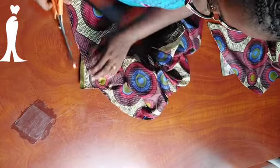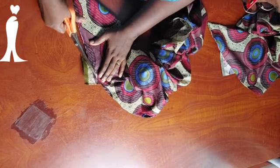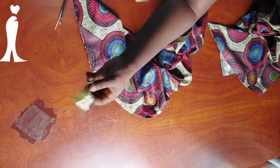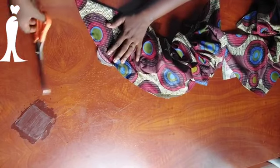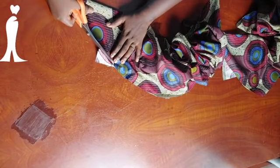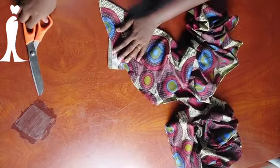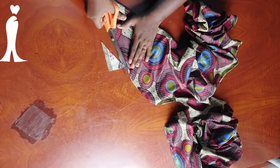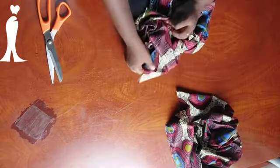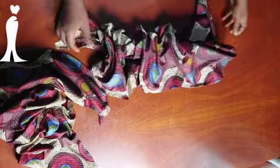Okay, done trimming the first one, so I'm trimming the other one. Okay, so I am done with everything.